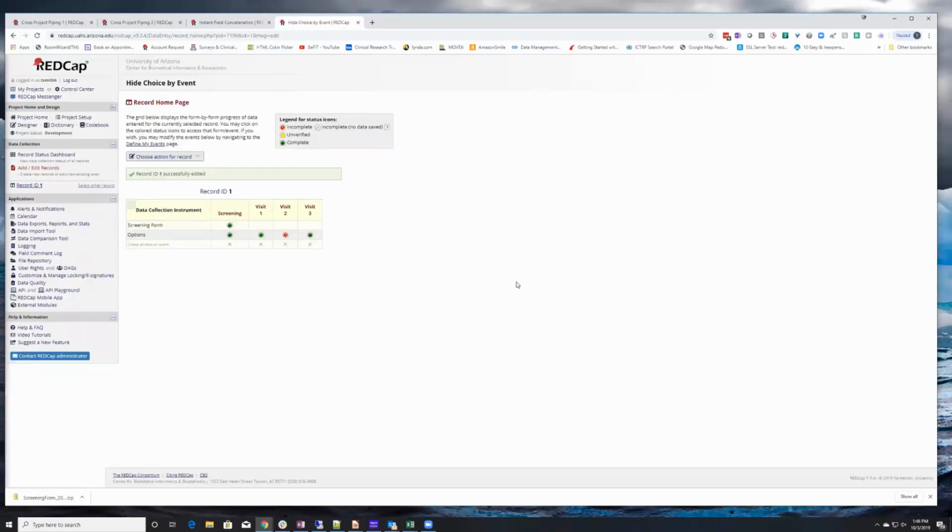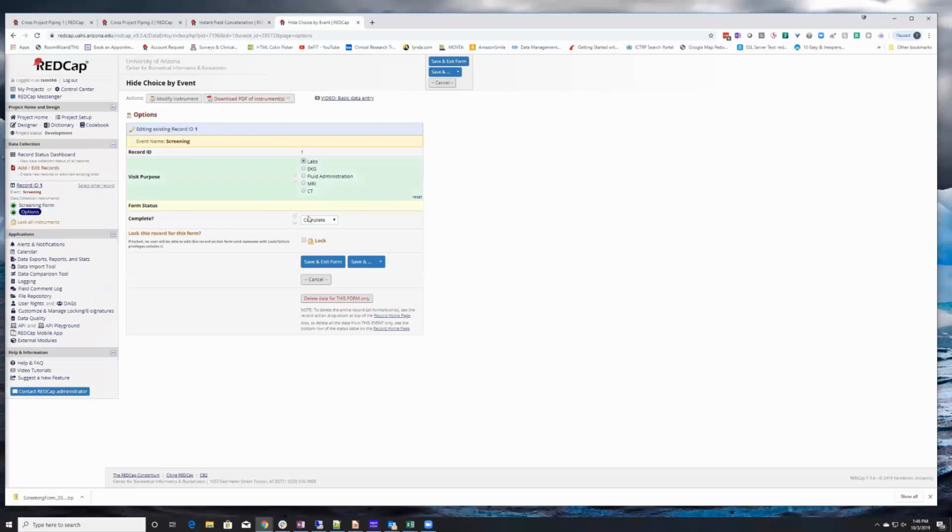Normally you could use branching logic to show or hide things. But there's no way to drive what you see in option buttons unless you use this module. And it only works on radio buttons. It does not work on checkboxes. So you'd have to stick with radio buttons and drop-downs.